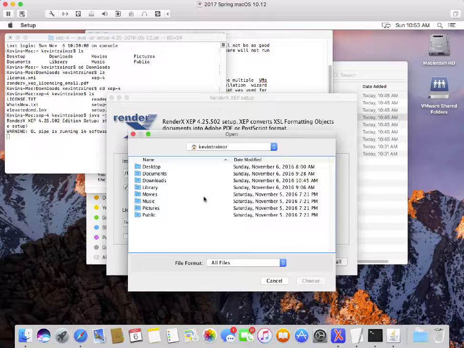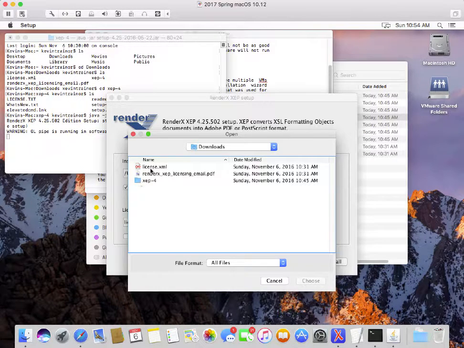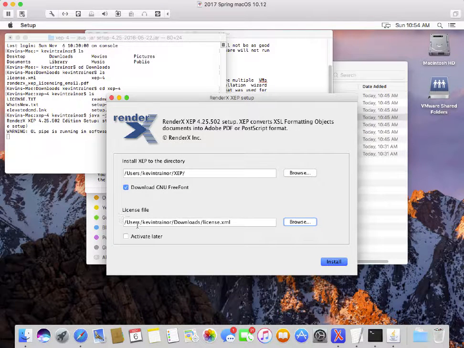So that's in downloads. And there it is, license XML. Right where we had downloaded it, and click on choose. So now we see the full path to license.xml. And there's a checkbox here for activate later, but we have a license file, so we're going to activate now. No need to activate later.